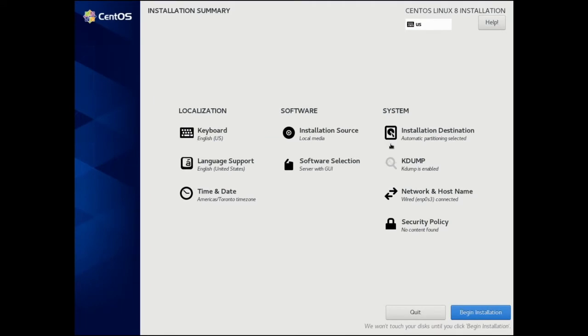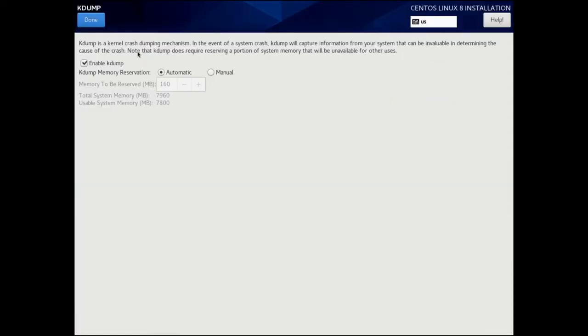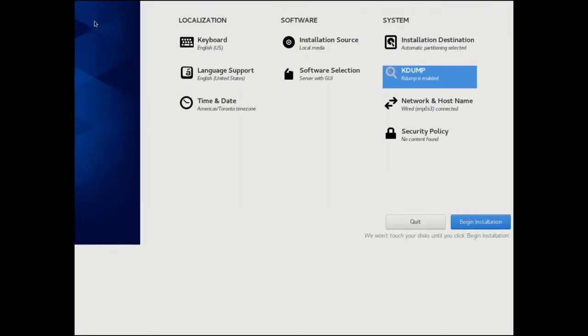And once everything's good, you won't have a caution sign here anymore, nothing in yellow, we're all good. So the final thing I want to kind of go through here is this section here, which is software. But before that, we're just going to talk about kdump, which by default is enabled and just allows you to get system information if a crash happens to the system. That way you can go ahead and sort through it, figure out what crashed. I'm going to leave this on since it's enabled by default.